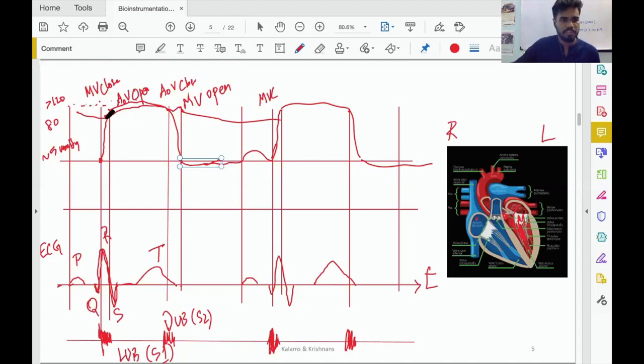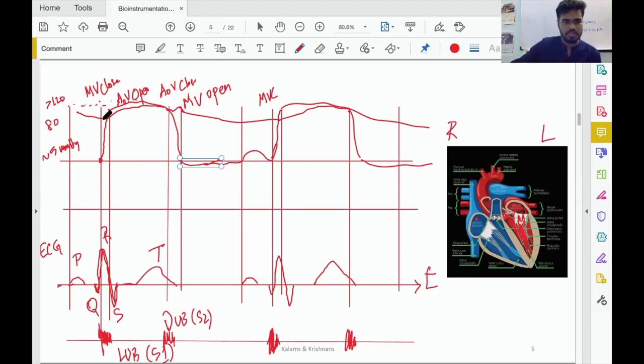Before the valve opens, aortic pressure is higher. Once the aortic valve opens, the heart's pressure is higher, and as the heart's pressure increases because of the muscle's pumping activity, aortic pressure also rises. Then it rises to 120 mmHg and goes back to 80 mmHg. So there is a clear rise until this point, and then things start dropping. Clear? The aortic rise I haven't drawn very well here. Just refer to the figures to see that aortic pressure is rising over here, from 80 to 120. Fine?